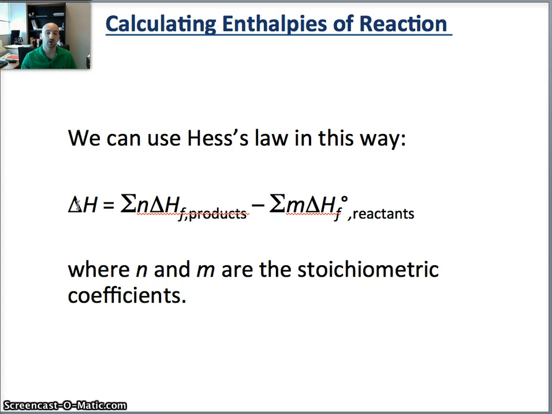There's a good example in the worksheet and in the homework, so make sure you practice those. Make sure you watch those practice videos in order to understand how to apply these concepts. Okay, that concludes Chapter 5. Chapter 5 is a very tough chapter most of the time. Students have trouble grasping some of the information and getting down most of those calculations. So make sure you spend the time to do so. Good luck.